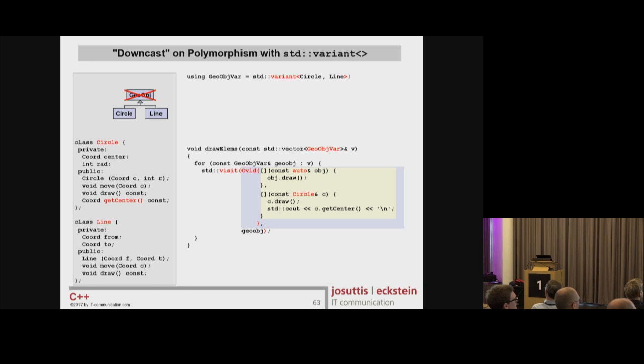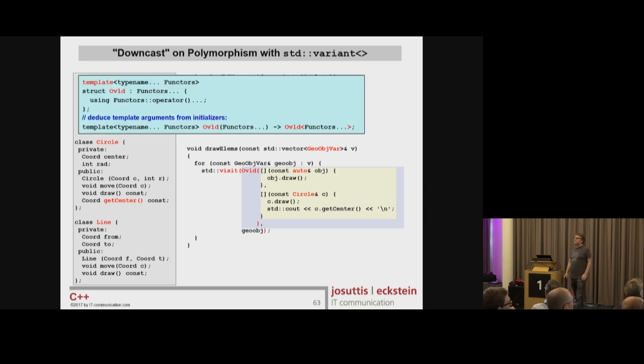Now the question is, what is this overload? Well, this is a combination of a couple of new C++17 features. It's not standardized. It's something you have to implement, but you can easily implement. And this is the way it is implemented. It's essentially 4 lines of code. What you say here is, I have a data structure overload that is derived from a couple of functors. And these functors are coming from argument deduction.